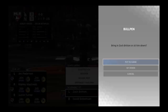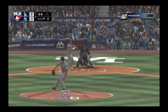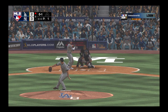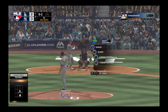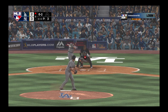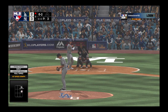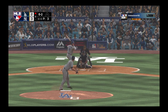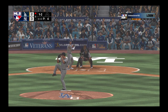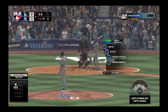Here's Jock Peterson now. 2 home runs already to his name in this one, and we'll see if he could possibly strike again. He's set and the pitch. 9th inning underway now as the first pitch is taken for a called strike. Got him out on his front foot. It's 0-2. And it's fouled away. And he'll try and tempt him with one in the dirt, but he'll hold back here. It's 1-2. And a swing and a miss on the fastball, and there's the first out here in the 9th.